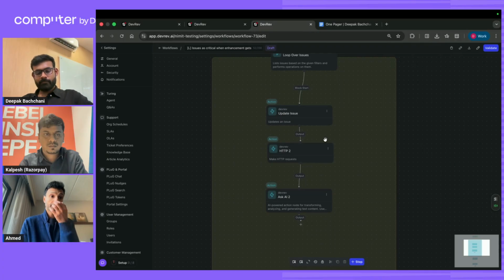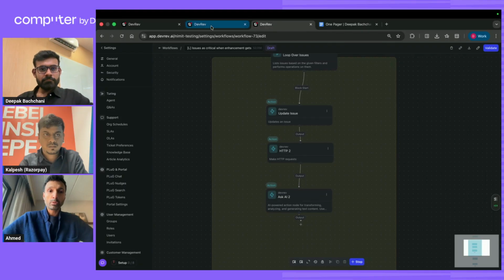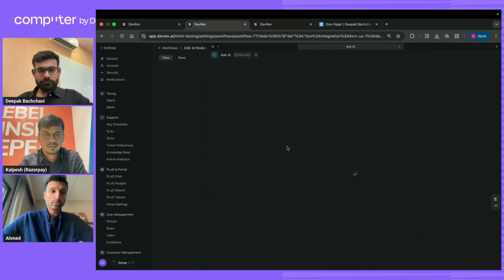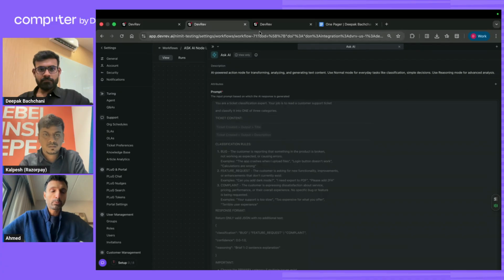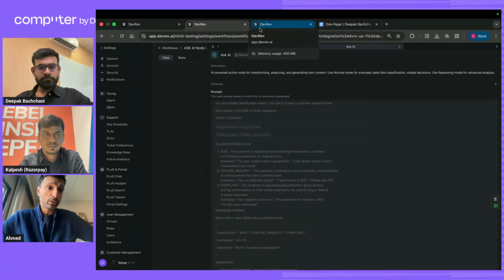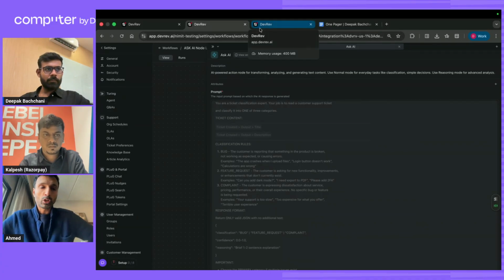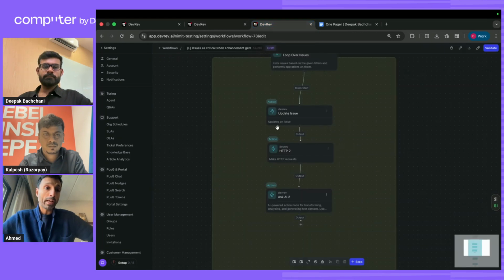There are a lot of ways to mix and match these things, but it's really nice to loop over issues natively, because you understand the relationship between the issues and perhaps the enhancement or the initiative or the project. And then, of course, being able to take prompt-level, LLM-level actions directly on any aspect of the workflow.